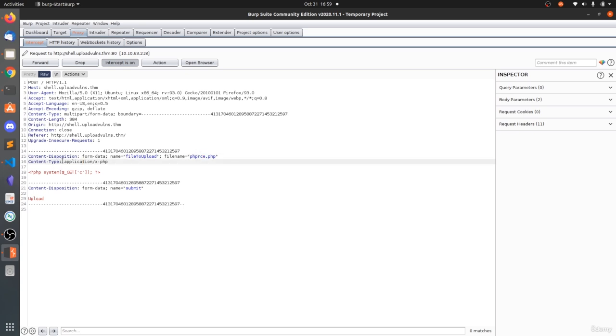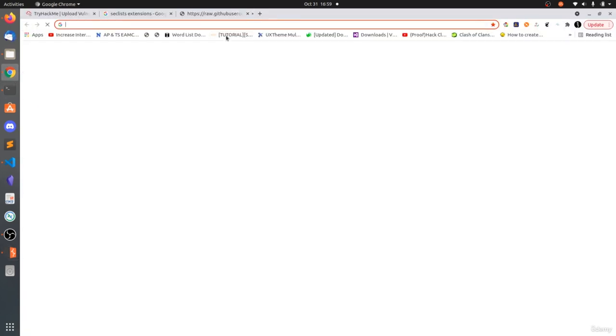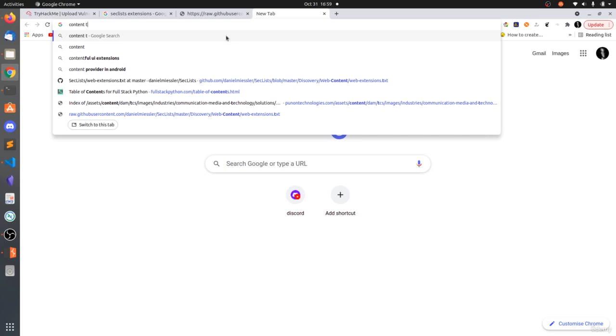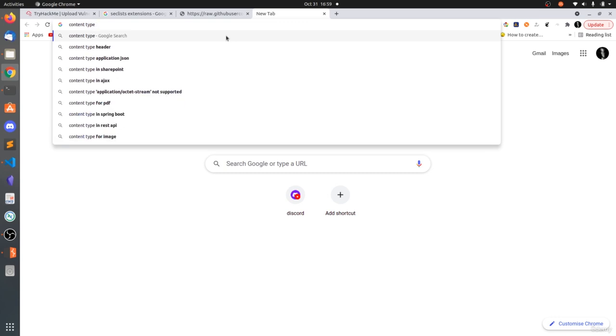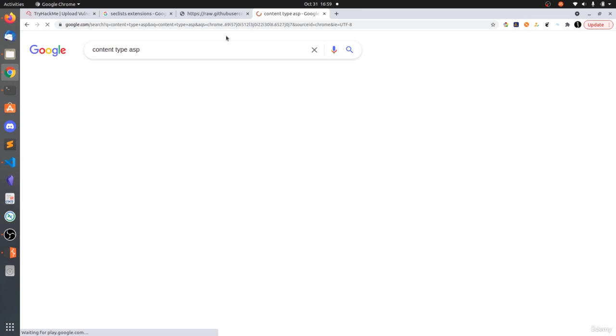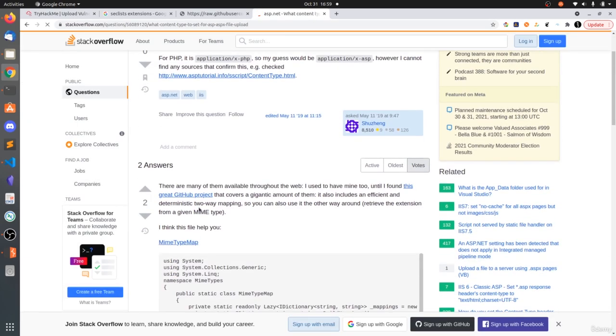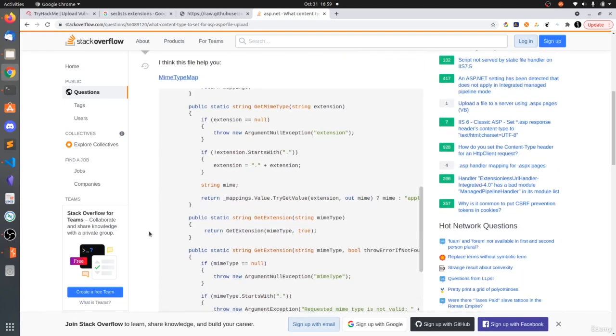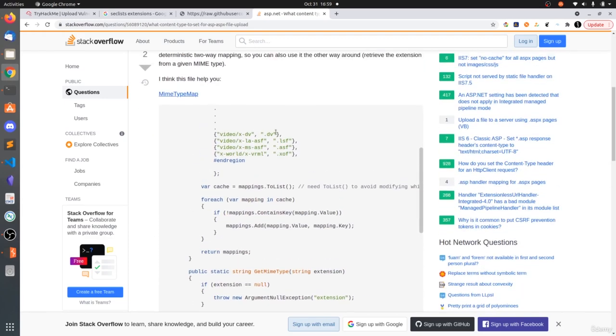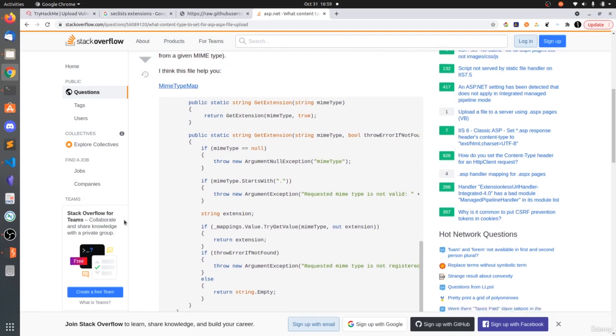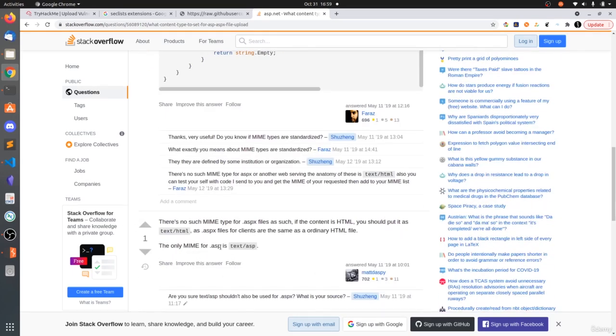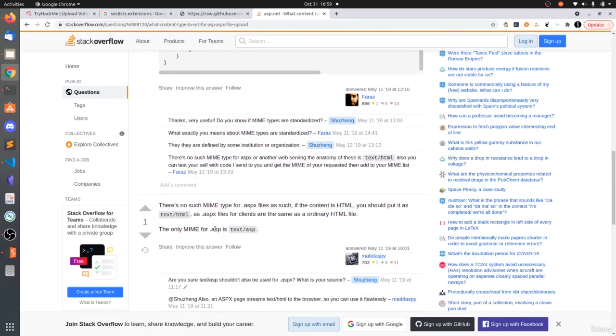So you can see the content type as application/x-php. What I can do is search for content type and ASP. You can go to this Stack Overflow and you can see these are the different ones. So text/asp, this is for ASP.